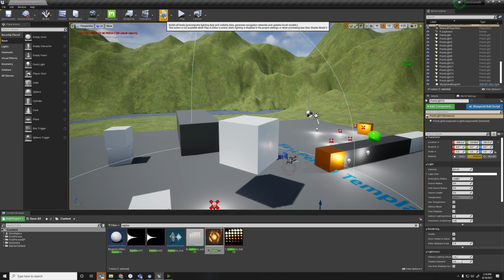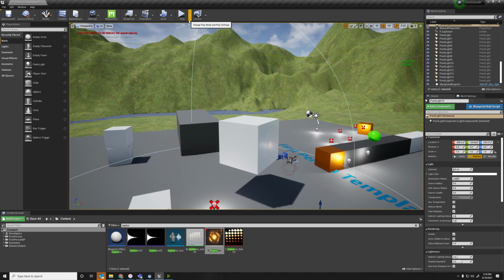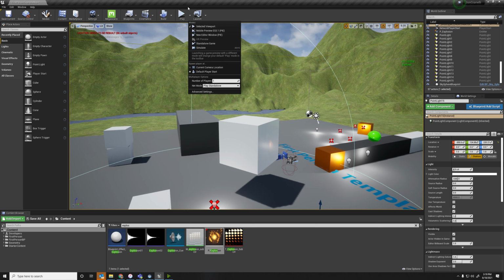Build is that button you push occasionally. If it says right here a bunch of unbuilt objects, and your level looks gross and it's choppy, that will definitely help things out. Don't push that too often because it takes a long time, but occasionally you want to do that, maybe once a day, once a week at least.